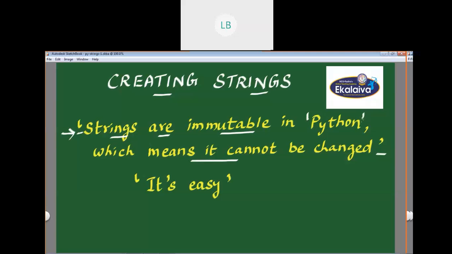if we include single quotes like this, we will get an error, because the compiler will not recognize where to start and end the string. Already the string is enclosed within single quotes. So we cannot have single quotes as a part of the string. To overcome this problem, we can make use of double quotes. The string can be enclosed within double quotes. If we want to include double quotes in the string as a part of the string, then the string can be enclosed within triple quotes.